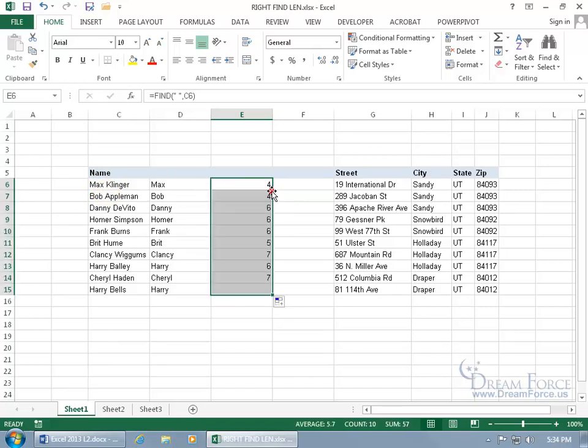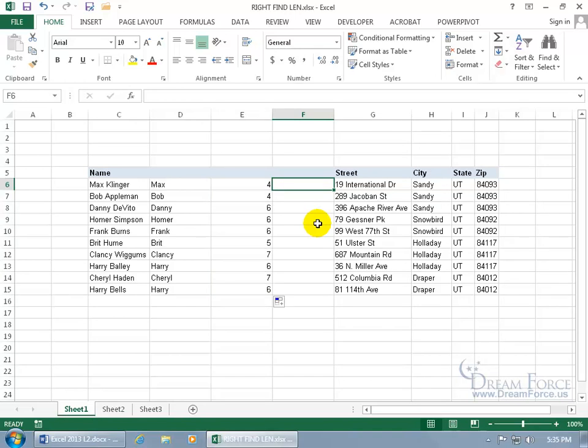Let's go ahead and double-click really fast on the black cross so we can quickly copy and paste the function all the way down. And then the other function here that I want to go over, that will combine with the FIND function and nest inside the RIGHT function to finally get our last name out of the cell here, is going to be LEN, equals LEN, and you can see in the pop-up it returns the number of characters in a text string.